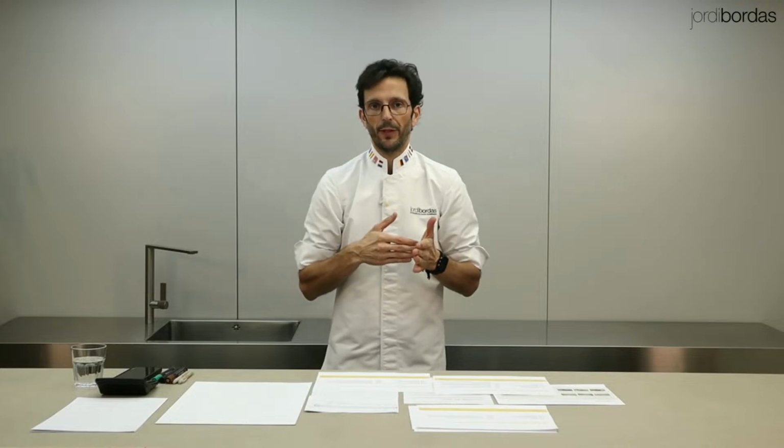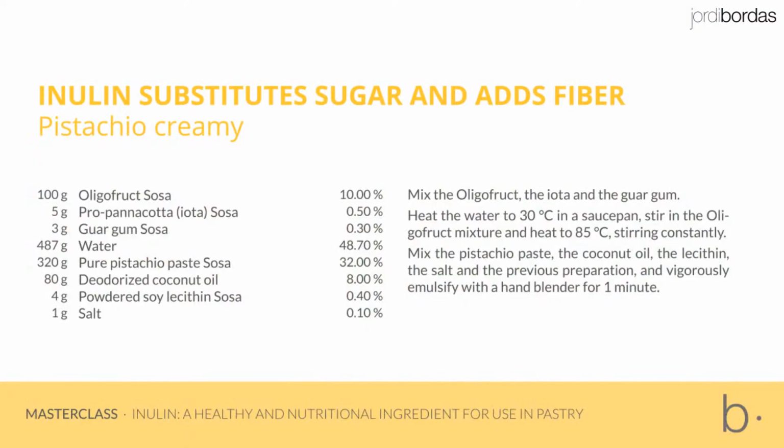And finally, we have lecithin. Lecithin works as an emulsifier. We need to bring fat and water together in our recipes, always in pastry, always in general, always we are using emulsifiers, like, for example, egg yolks and dairy products. But in that case, in order to have a clean aftertaste, here we are using just soy lecithin, or we can use sunflower lecithin in powder without problem.